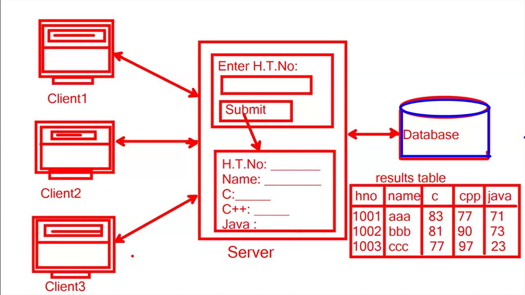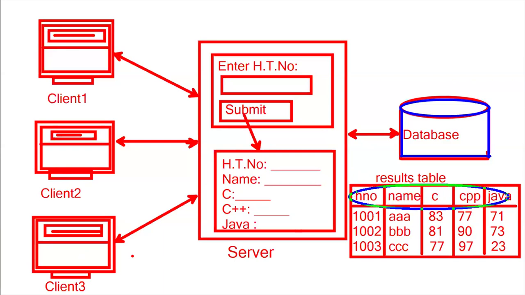That's why a database diagram is always drawn like a container. A huge amount of data can be maintained in a database. That data is organized like a table, say a results table. Thousands of tables will be there. Because it is predefined software, whenever you store data, it is organized automatically in the form of tables. The table contains fields and records.